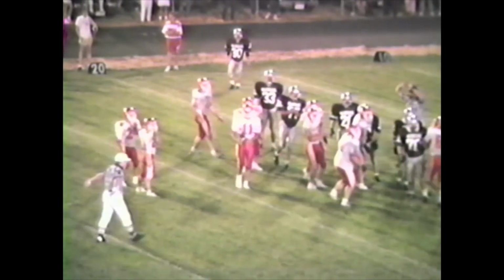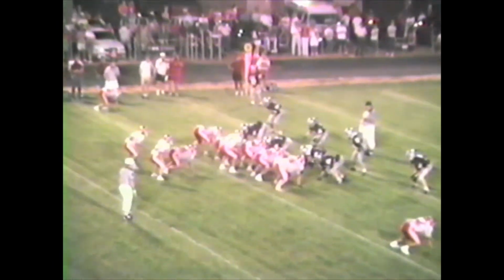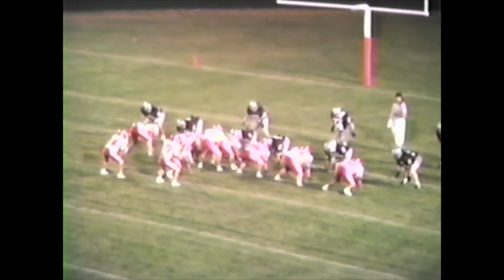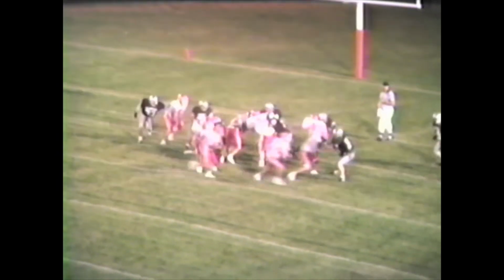Here's a flag down before the ball. Put one in the air. They got the wishbone set. Foster coming to the right. He turns it upfield. Now pitches it at the last moment. And first down, maybe touchdown coming up. No, stop made on the outside. They picked up a lot of yards out there.